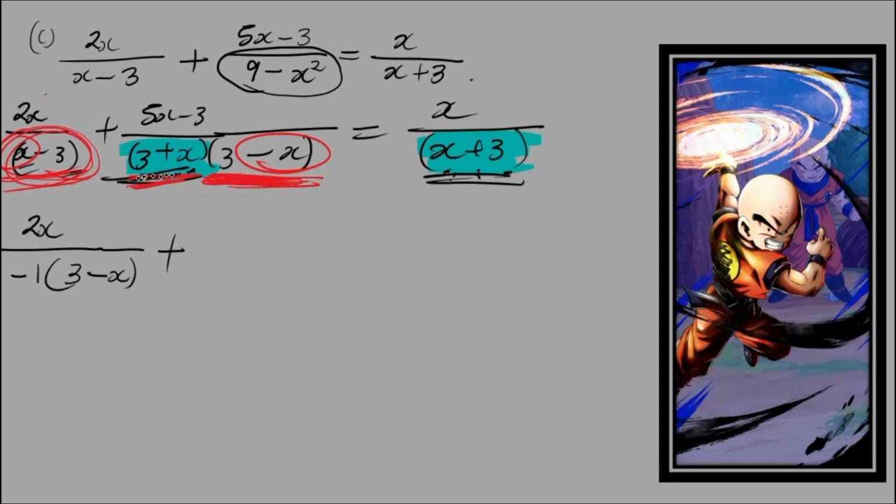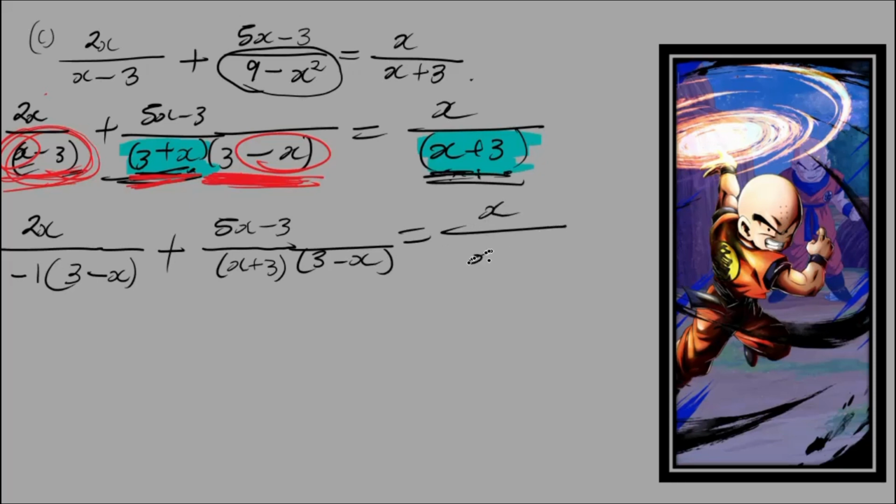because I said this highlighted bracket is the same as this highlighted bracket, how about I write them the same way? I'll do that just now. So 5x minus 3 there. To make these brackets the same, I'm going to represent them with x plus 3, because I already said they are the same. And here I have a 3 minus x. That is equal to x all over x plus 3. Don't forget to put brackets on binomials.